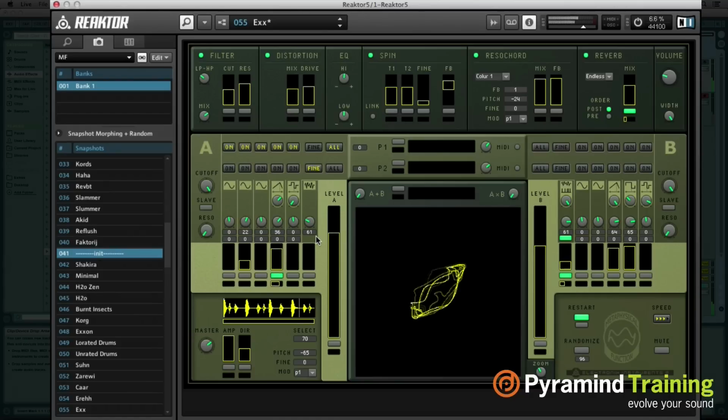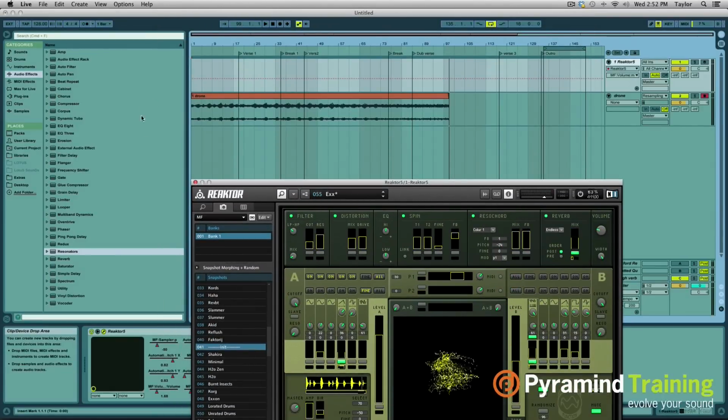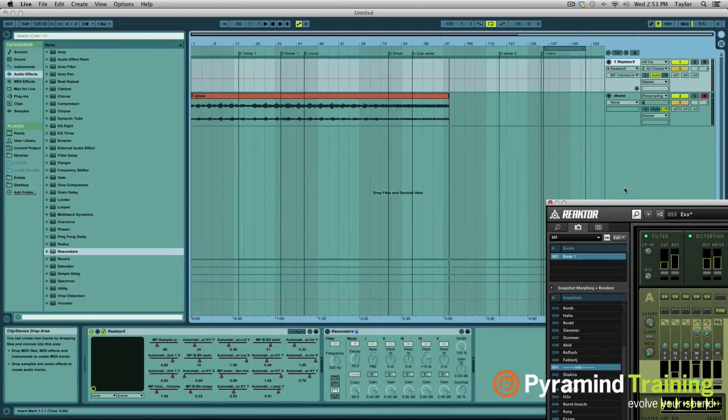So I'm creating all this movement. And so I've been recording this guy for a little while now. And I can start changing around some parameters. And even if I wanted to now, I can go in and I can play this drone back again, since I have this parameter automation arm. Whenever I start recording, all my movements on Reaktor here were recorded as well.